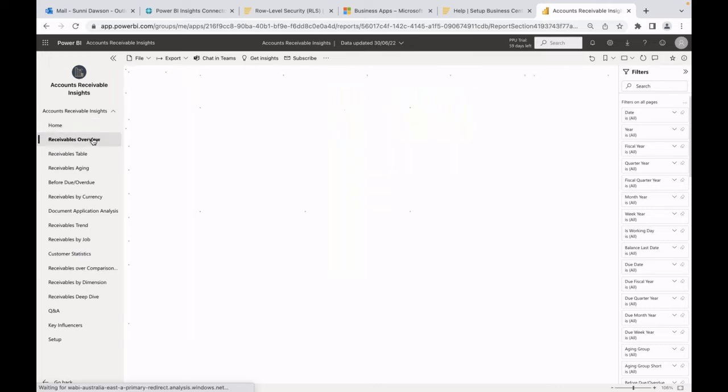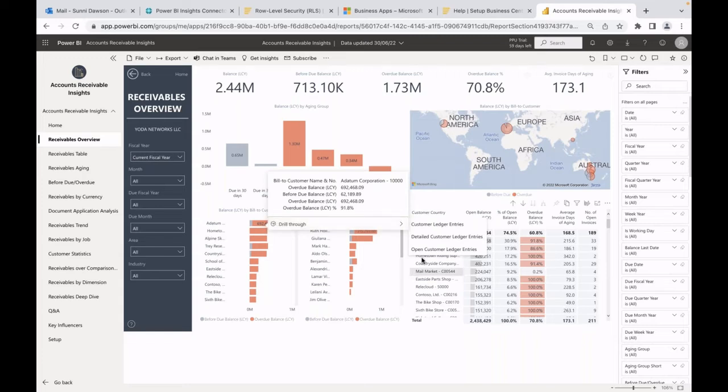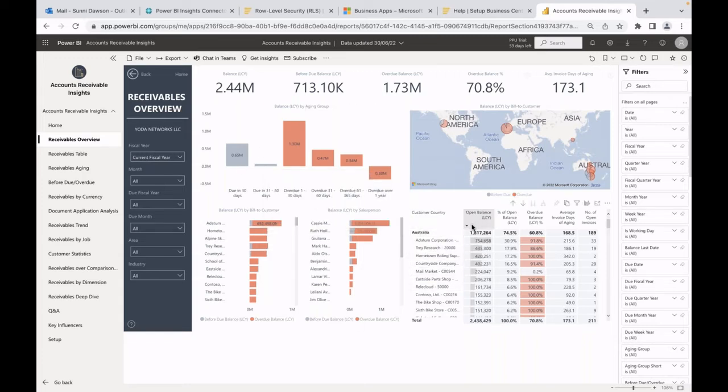So you will see with the receivables overview, which gives us a total amount the customers have to pay us. So as you can see here, the overdue balance is 71%, and the red here demonstrates the overdue amounts, and the grey demonstrates the before due amounts. So we're not tracking too well. Here we can also see our most outstanding customer, and we can decide to block them in BC if we like. And each of these will show you the particular amounts.